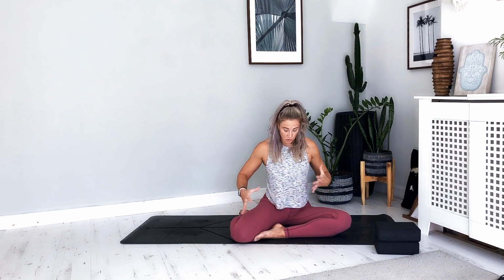Anatomically, it might be impossible for some people to get into that full splits pose, but that doesn't mean you can't improve where you are at the moment if you want to, and that doesn't mean that you can't work towards getting a better split. So today I'm just going to run through 3 of my favorite poses that you can do daily in preparation for the splits. That's just going to help flexibility in this whole lower region, and then do a few drills on how you can get into the splits and how you can improve your split if you're looking to get a little bit closer to the ground.